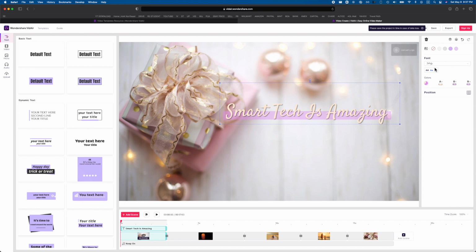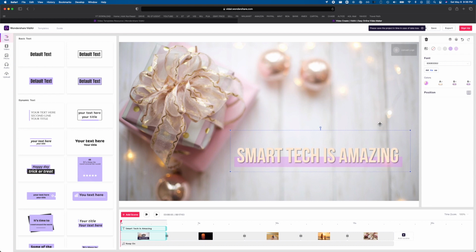How cool is that? You can also mess with the actual font that we have right here. Here are all the different options that we have in terms of fonts. This one looks pretty cool. Actually, it looks kind of ridiculous, but you know what? Why not? And then, of course, you can mess with the position of this font as well, or simply drag and drop it where you want, which is really cool. You can also upload your own logo up here if that is something that you need.